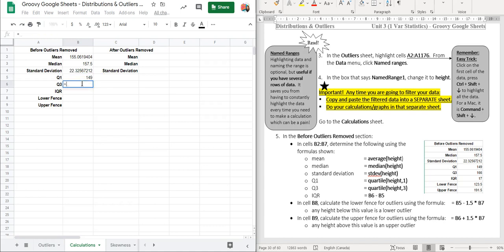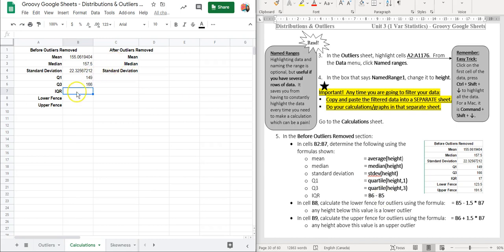Third quartile is quartile, height, comma, 3. Now, the reason we need the third quartile and the first quartile is the formula to calculate the interquartile range is the third quartile subtract the first quartile.